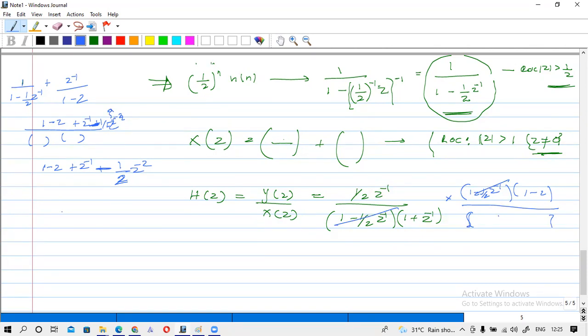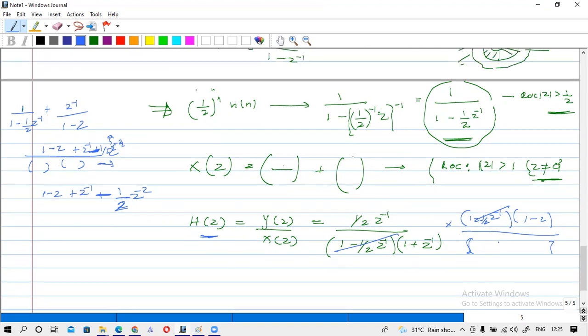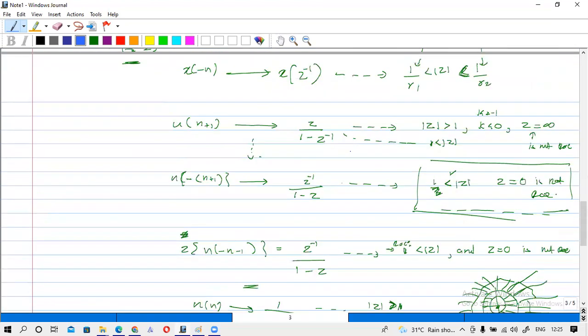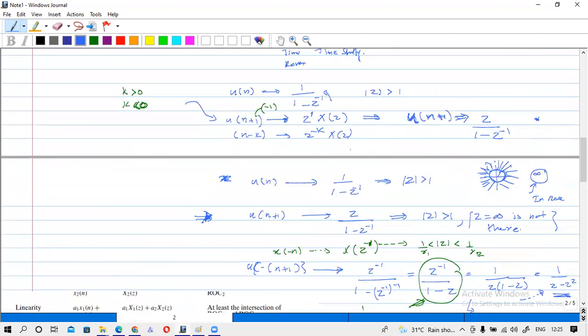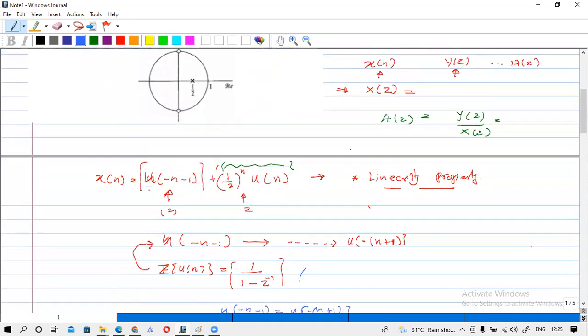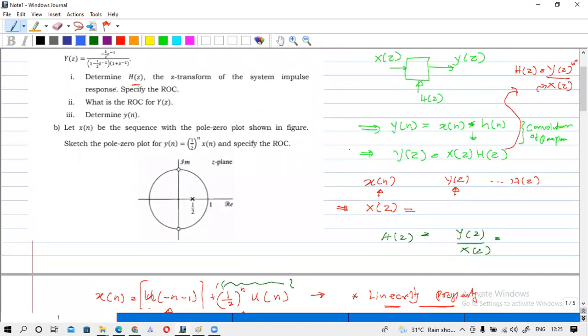I'm not sure. Anyway, I think this should be able to simplify, otherwise it is very hard to do this analysis. Anyway, you can find the HZ. So I think we have made some mistake anyway. Please go through that question and try to do it by yourself. I will also try, and if I find it, I will let you know.